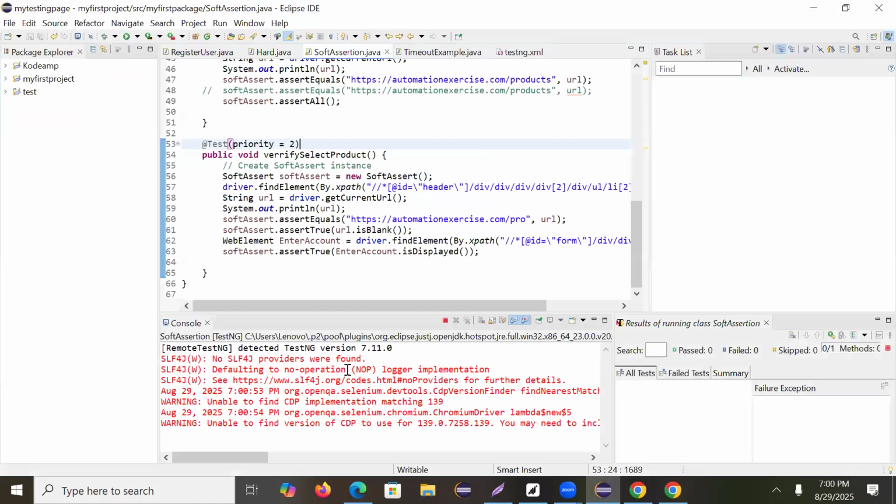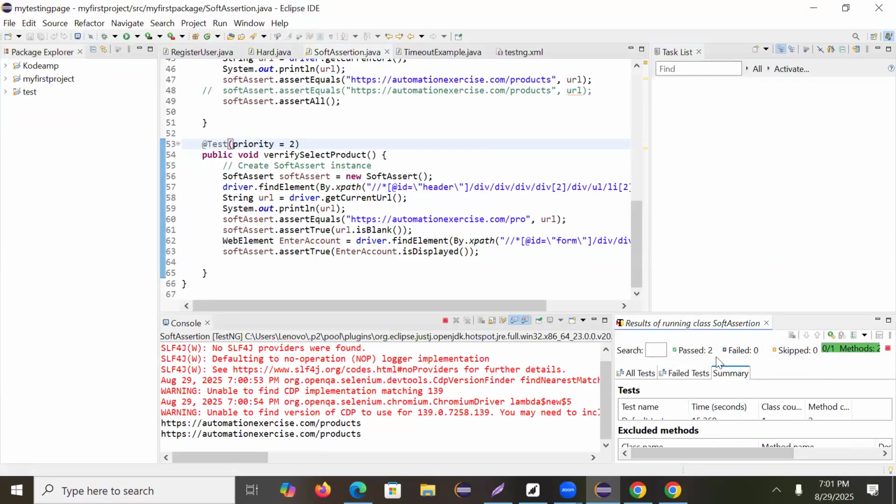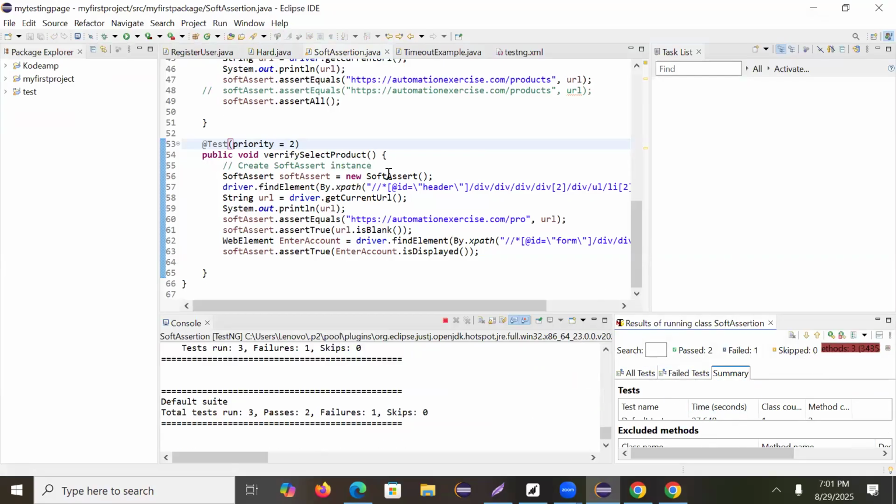Apart from it printing to your console, you will see another result here: the total that passed, the total that failed, the total that skipped. This shows all tests passed, all failed, and the summary of your total tests. But we do not need this. We need the one that we can generate outside of this workspace.